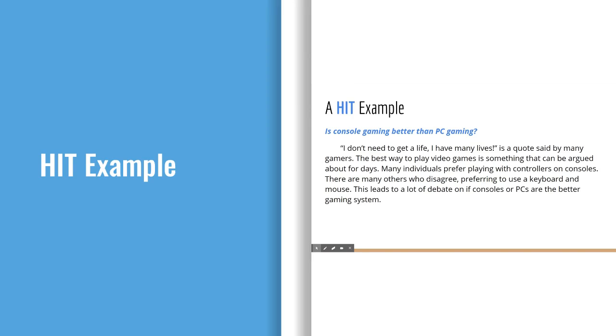So now that they know what we're talking about, it's time to answer the prompt and give them our opinion on it. So this is where our thesis comes in. We say, even though some disagree, PC gaming is superior to consoles in a multitude of ways. You guys see how that thesis statement, that T in the hit intro, answers the question, is console gaming better than PC gaming? And clearly, the answer is no.